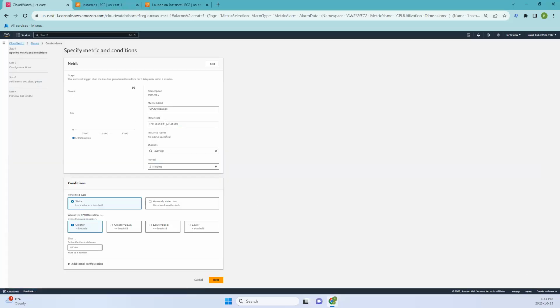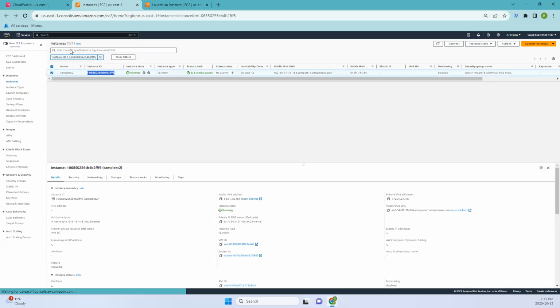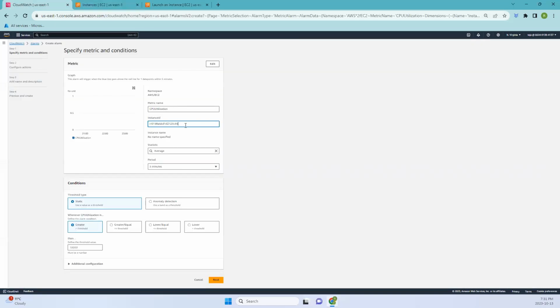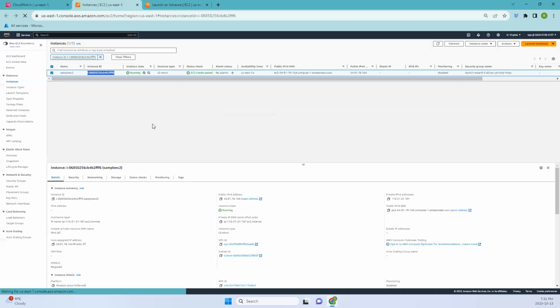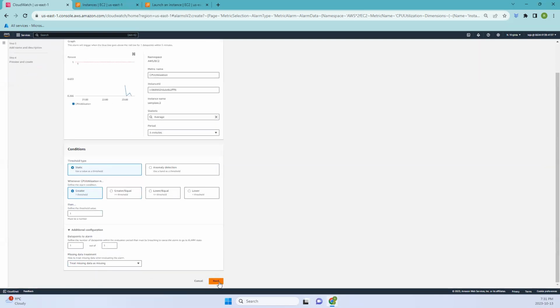Here I'll be adding my instance ID. This is the instance ID. Make sure you do that, because that is the default one. Oh, I think I mismatched that again. Just a second. Copy, paste. Right, so we have selected the CPU utilization. We already got a graph because it was running for a few minutes, and we also discussed this. Let's go to the next section.